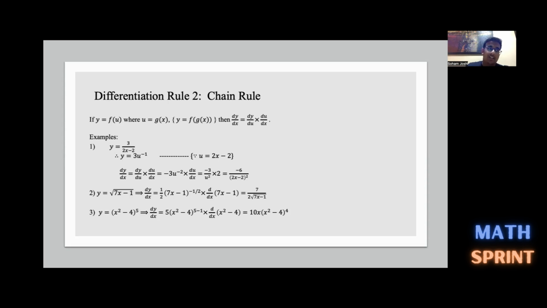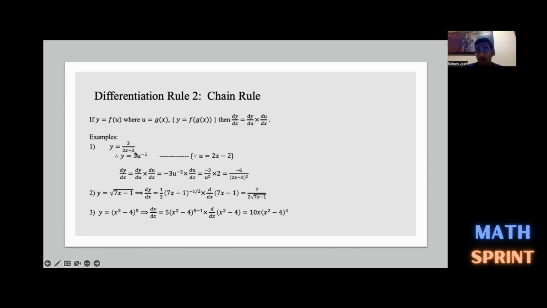So if that seems a bit complicated, I'll make it easier to understand. You know how I mentioned earlier that dy by dx is not a fraction? Well, let's pretend like it was one. Then by this logic, the du of the denominator here can be canceled out by the du in the numerator here. So if you cancel these two out, you'll be left with dy by dx. So you can think of it as like separating a fraction into the product of two fractions. Now, that's not how it's supposed to be. You shouldn't describe it like that mathematically. I'm just making it easier for you to understand.